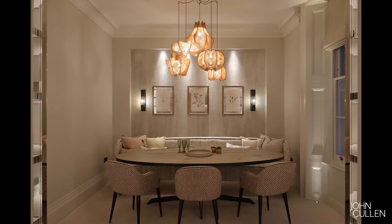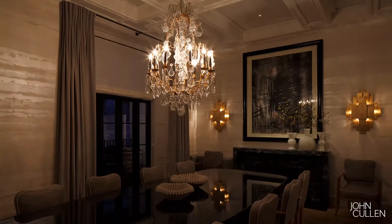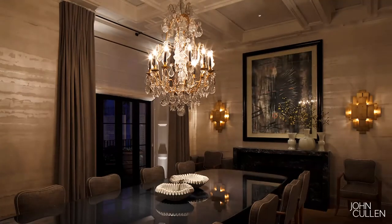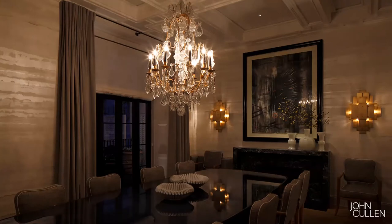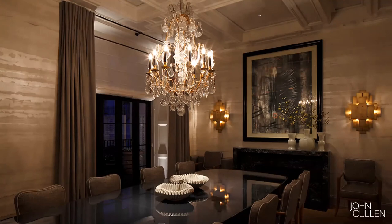We've continued with the idea of uplighting the shutter boxes, which just gives you width to the room. Now going into the more formal dining area — this is actually from a different project, but it illustrates my point so perfectly of why I'm so desperate for that central focus. Here is your traditional lighting: wall lights, a chandelier, and actually a small downlighter catching on a picture. But look what a difference those two spots either side make, focusing on the centre of the dining table with a narrow beam — 10 degrees — so you don't get light onto faces. Then creating the depth with the shutter box.